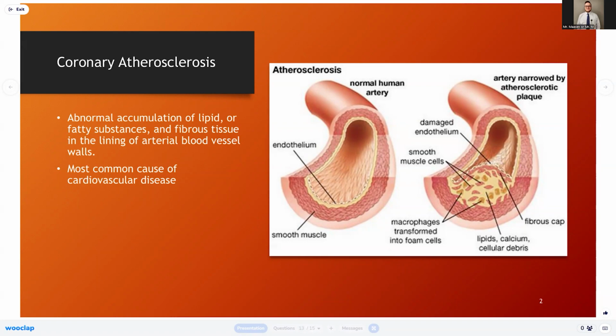So atherosclerosis is an abnormal accumulation of lipids, usually triglycerides and other fatty substances, against the endothelium of a blood vessel, specifically an arterial blood vessel. This is the common main pathophysiological cause of cardiovascular disease. When you see these plaques build up, these big buildups of lipids, it goes hand in hand with hypertension and other conditions that cause issues. They all correlate with each other.